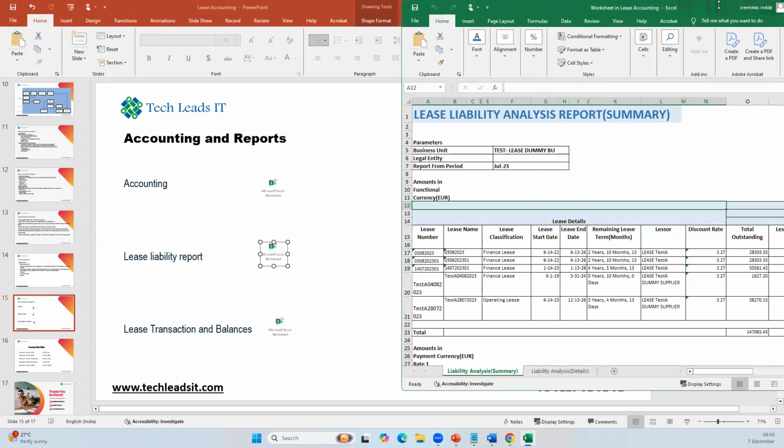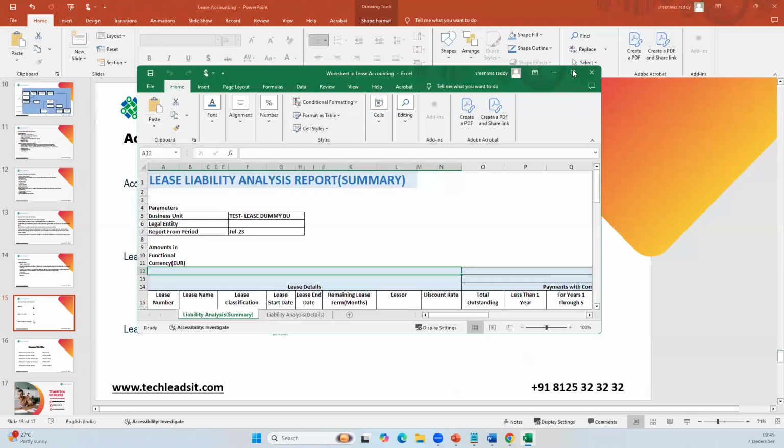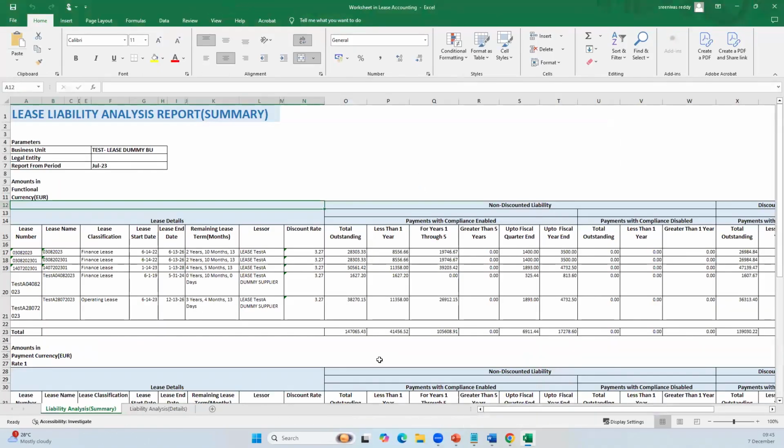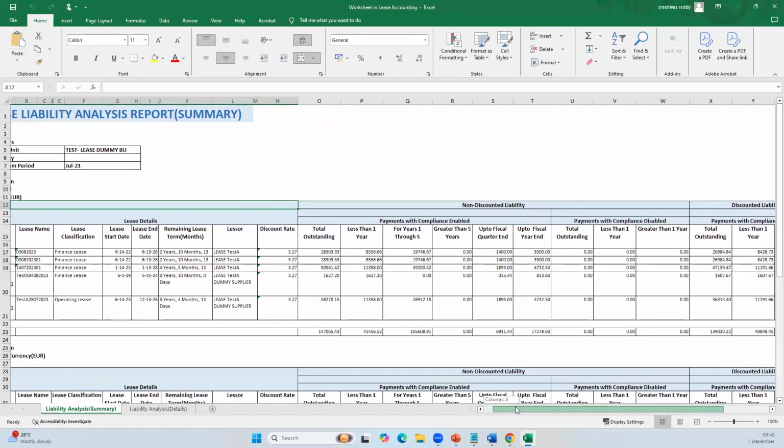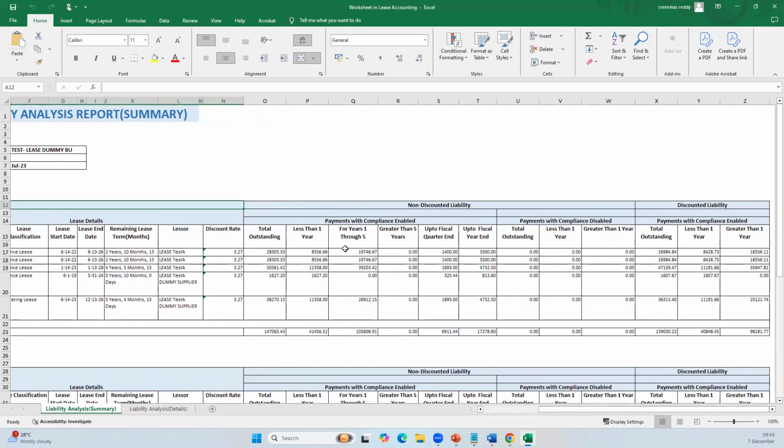So this is the lease liability report. What it talks about is how your lease is going to happen, and if you have a non-discounted liability, a discounted liability, and year-wise, how much amount is there for less than 1 year and how much for more than 1 year.